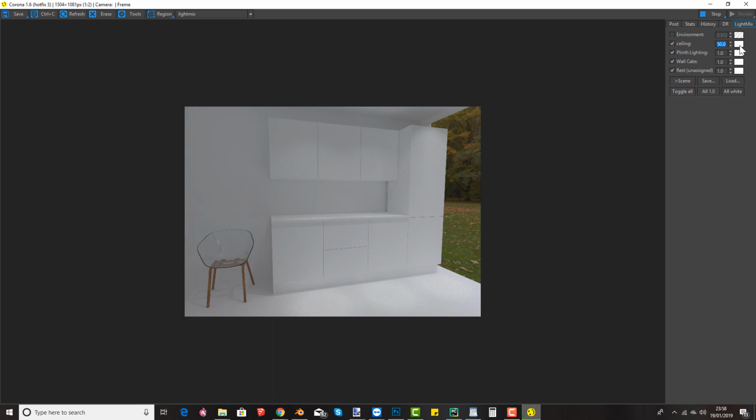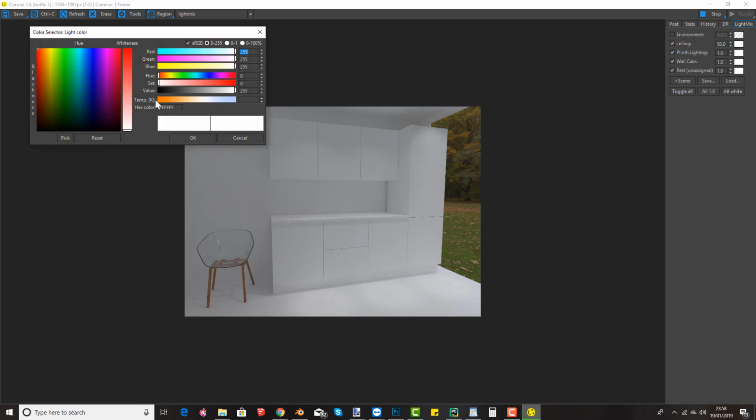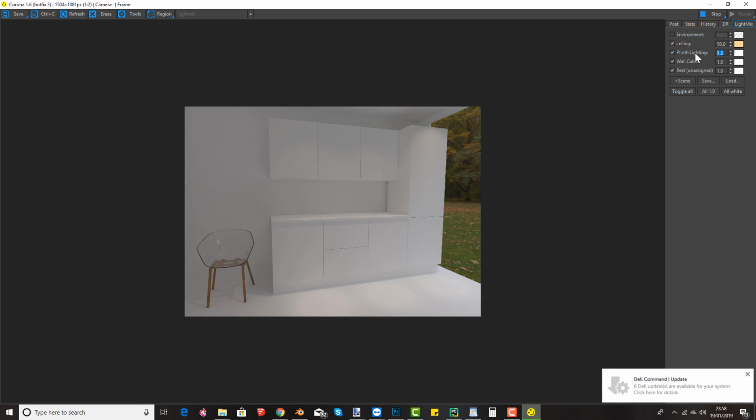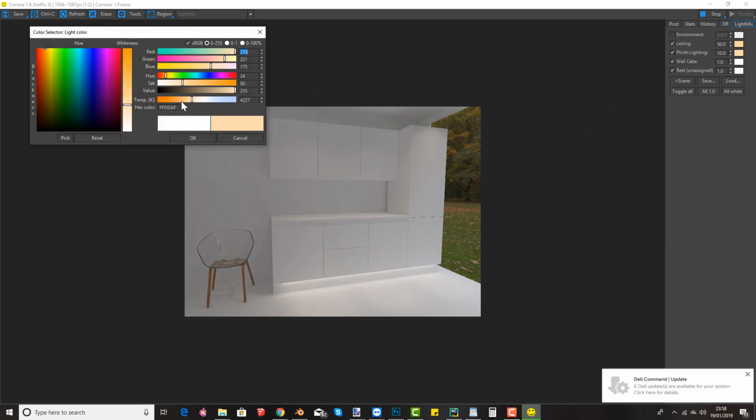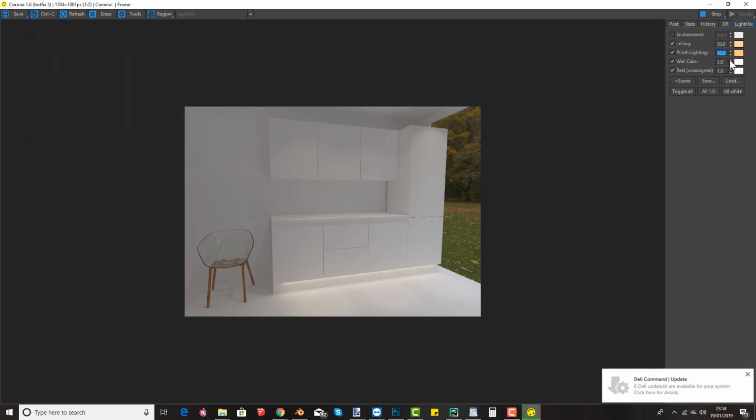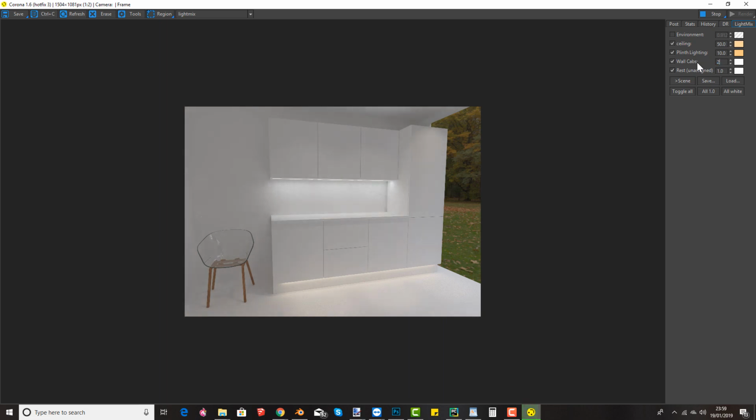I can also change the color by clicking on this tab here. So I've got a full color spectrum, but there's also a Kelvin temperature. This is the only one you're going to do normally with lighting. So we can add like a warmer tinge to the lighting. Click OK. We then got the plinth lighting. So again, you can whack that right up. Now with plinth lighting, personally, I make it quite subtle. So I'd either have it on 5 or 10. Depends obviously how much plinth lighting you've got in there. And again, add a bit of warmth to it if you want. Makes it a bit more interesting than the generic white light. And again, same with the wall cabinets, you can really mess around and find the sort of right temperature for you.